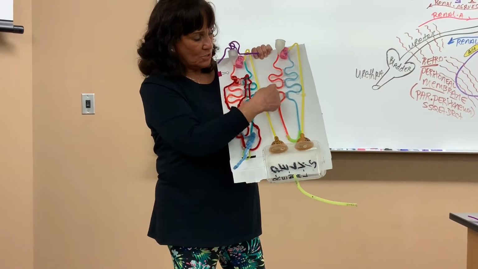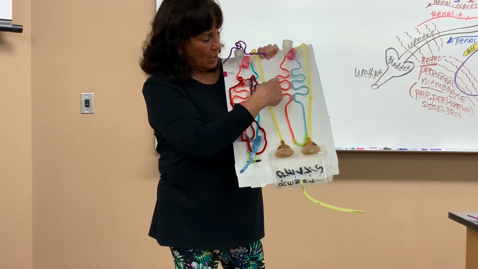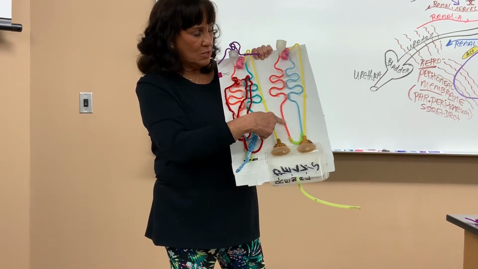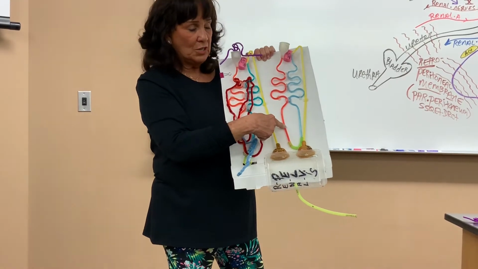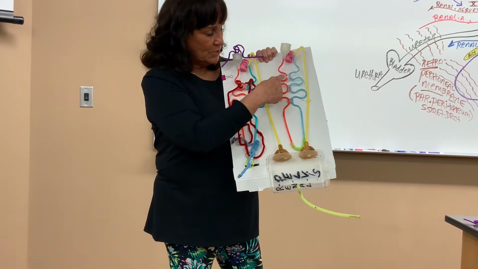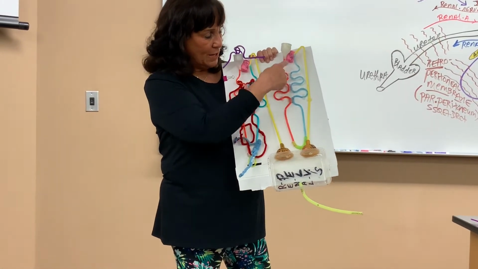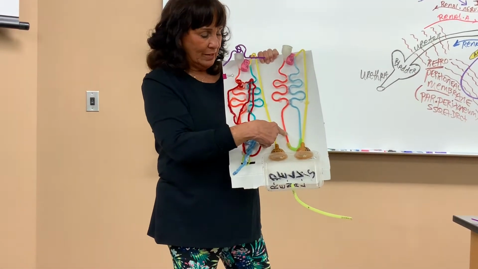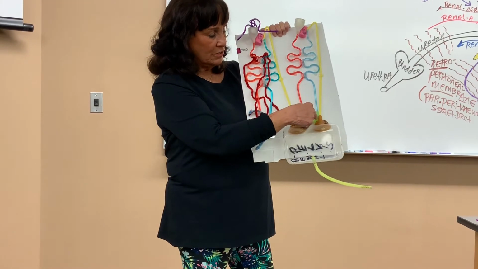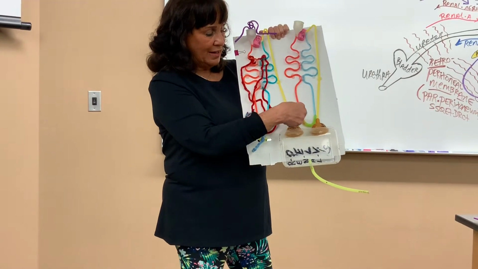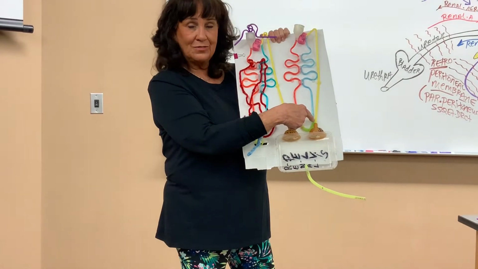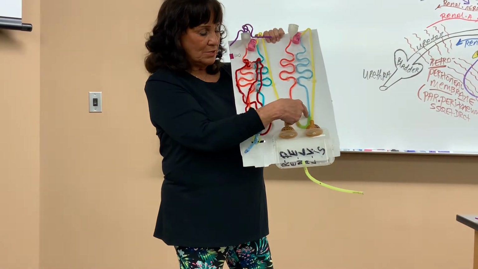Then the next tube that comes down, the orange straw right here, is called the proximal convoluted tubule, so PCT. This is a simple cuboidal epithelium, and the plasma is going to go down here, and then things are going to happen to it. And then we come down to the little green straw right here, and it makes a loop. This is called the loop of Henle, after Dr. Henle. So that's simple squamous.